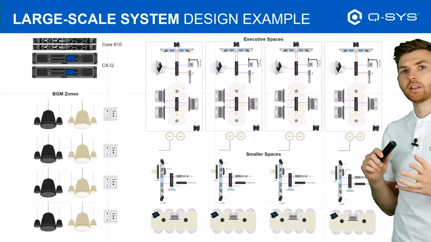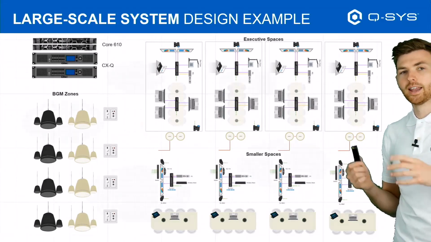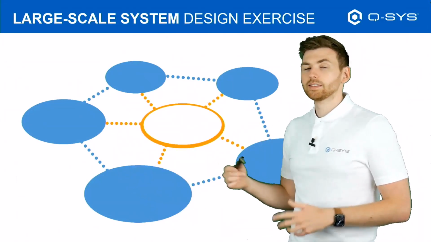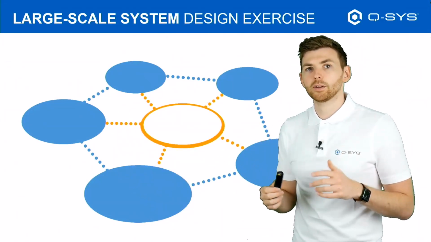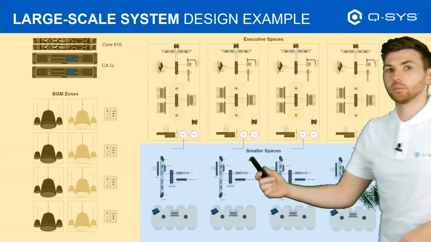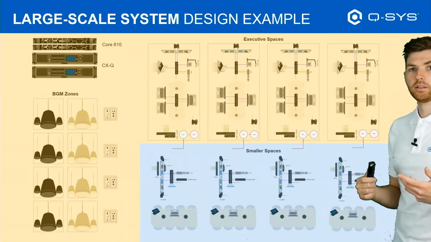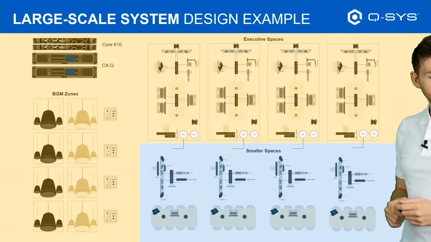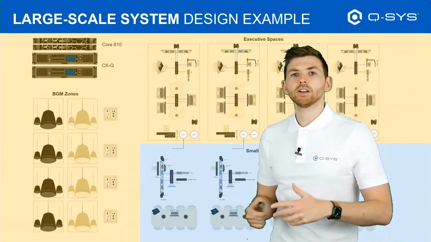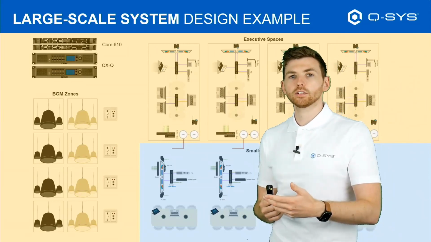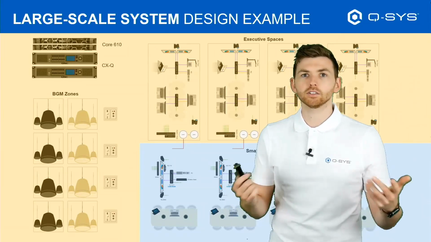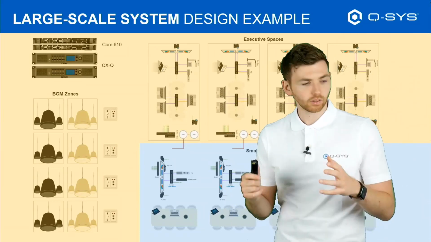And now what we have is a kind of hybrid system, right? Now we've got some elements of this system that are centralized, some that are distributed, and that's fine. That's not a problem. Okay, we can do that. Here you can see I've color coded it. So all of this bit is centralized, and each of these rooms is its own thing. Okay, that's not an issue. So essentially the answer is that there's no right or wrong answer to centralizing or distributing your processing. It really depends on the customer, on the use case of the space, what you want to get out of it, and practically how you want to work in terms of maintenance, monitoring, things like that. Okay, so there we go.